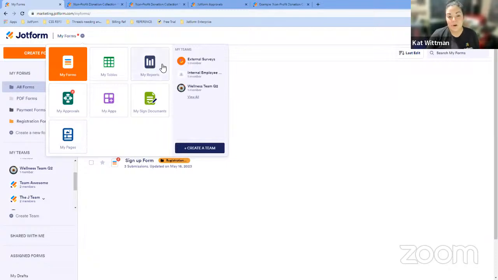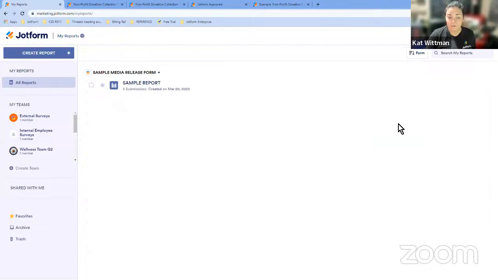Please note, though, that as we move through the demo, this demo enterprise server we're working in today is not HIPAA enabled. So there may be some differences when it comes to sharing and viewing data with the reporting tool within a HIPAA environment versus our standard dedicated enterprise environment, like the one that we're going to be using for today's session. But first, I kind of want to talk a little bit about the reporting tool itself.